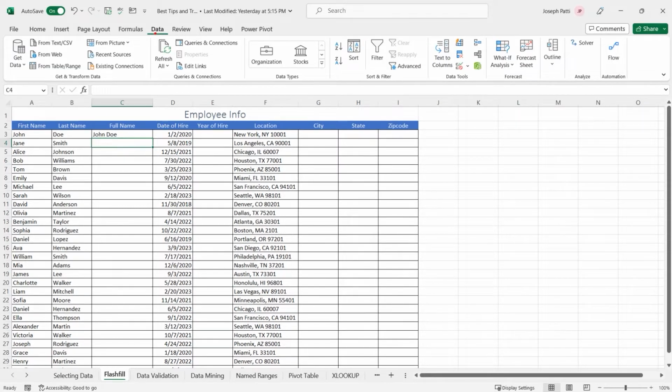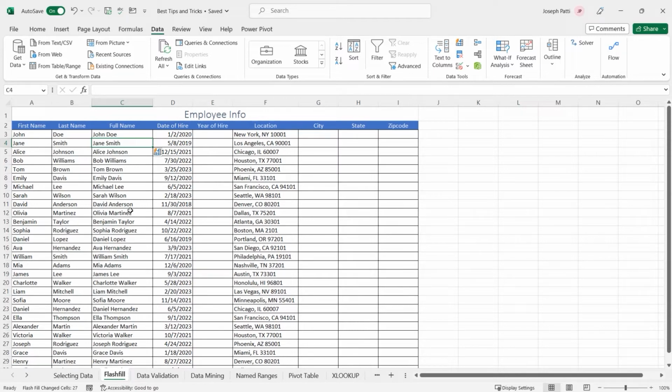data tab. And inside of that data tab, you'll see under the data tools, flash fill. Kind of looks like that little lightning bolt from Harry Potter. Yes, Harry Potter, so that you can remember it. So as you can see here, that's our flash fill. And if you hover over it, you'll even notice it has a keyboard shortcut. So it's going to be Control E. So I'm going to give it the first example, click into the next cell, and use Control E, and that's it. It takes the first example. It says, okay, Joe, we see what you're doing. You're taking the first name, putting a space, and the last name. We'll do it for you for the rest of them. Now, the only way this works is if the data is next to each other.